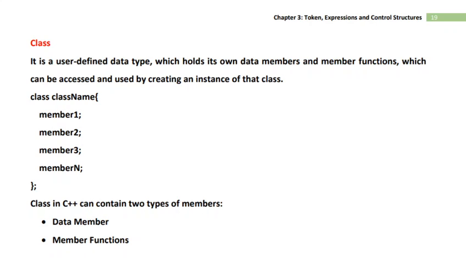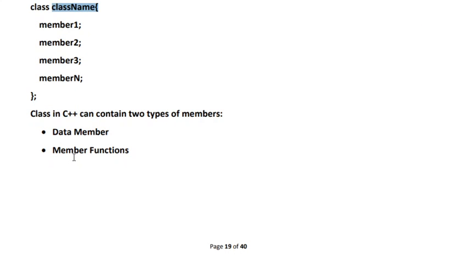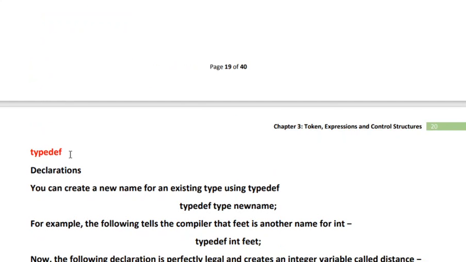That is the way a class is built up. Whenever you are trying to create a class, first you need to define the composition of the class. So you have the class name, and you have the members. You can have data members, and it can have member functions, right?